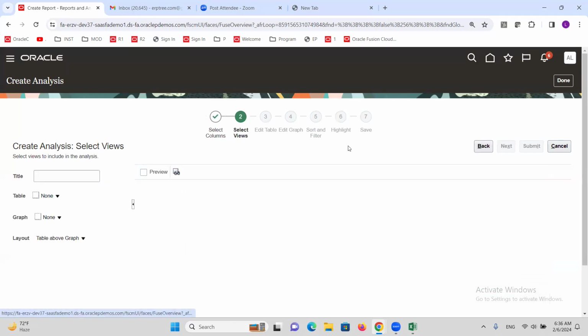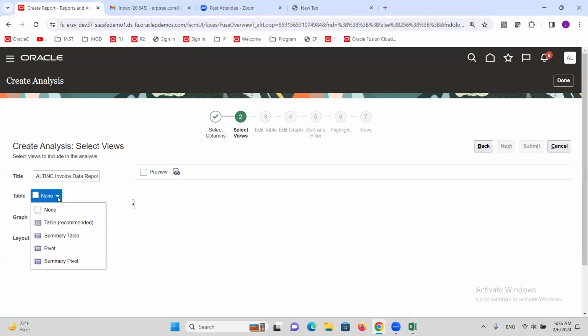Just click on next, give the name. More than calling it a report, you can call it an analysis. We'll be analyzing the data. Say invoice data report, or anything. And select how the data needs to be displayed, in the form of a table.